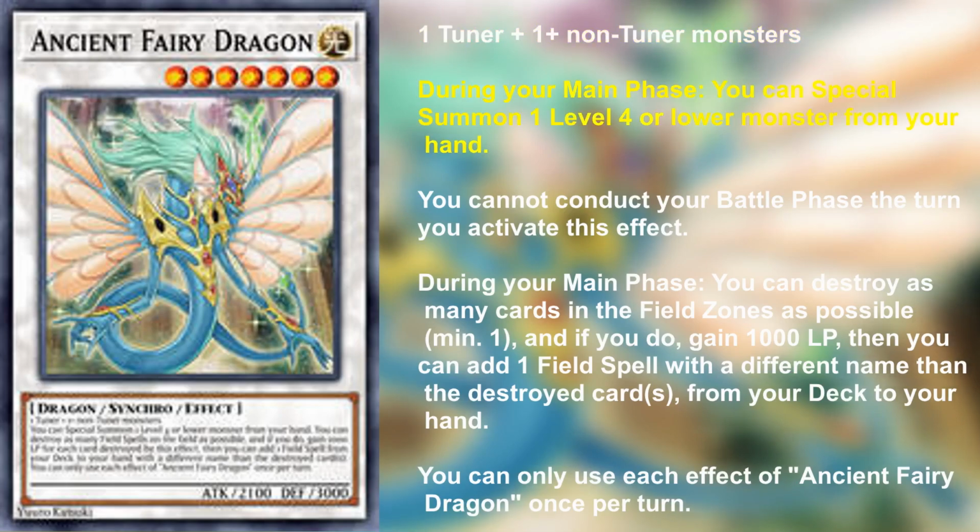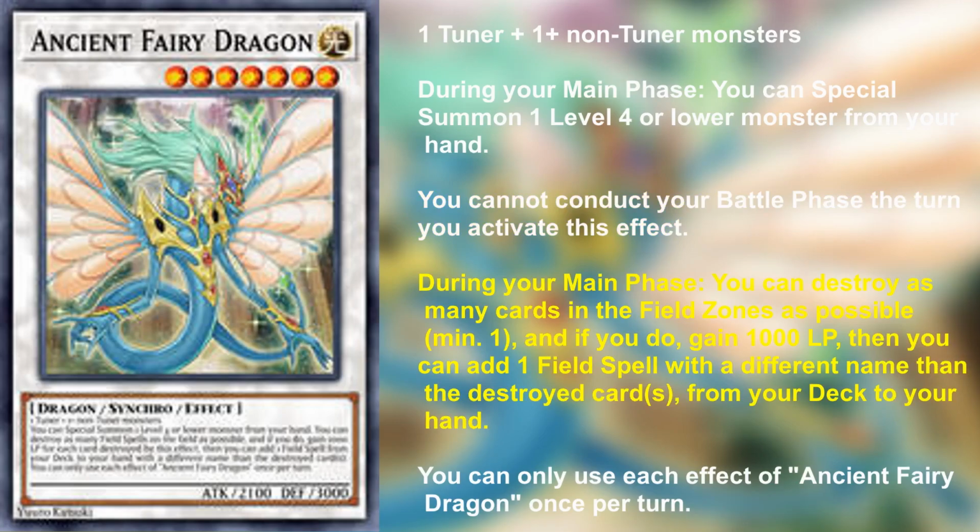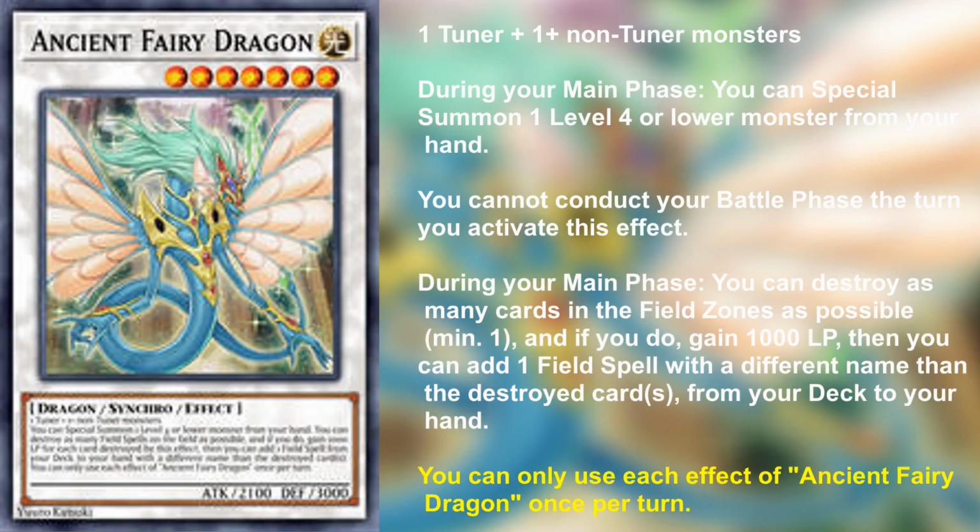Has the effect that during your main phase, you can special summon 1 level 4 or lower monster from your hand. You cannot conduct your battle phase the turn you activate this effect. During your main phase, you can destroy as many cards in the field zones as possible, minimum 1. And if you do, gain 1000 life points, then you can add a field spell with a different name than the destroyed cards from your deck to your hand. You can only use each effect of Ancient Fairy Dragon once per turn.